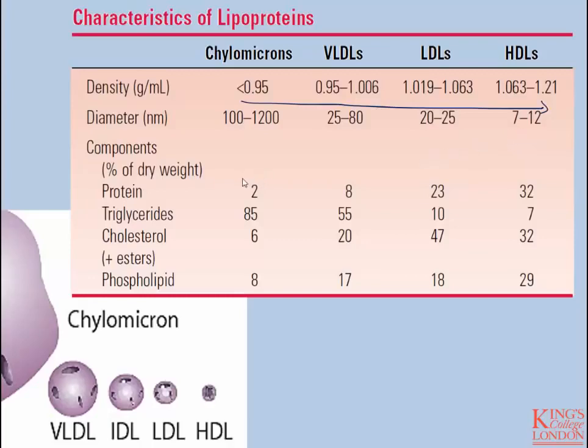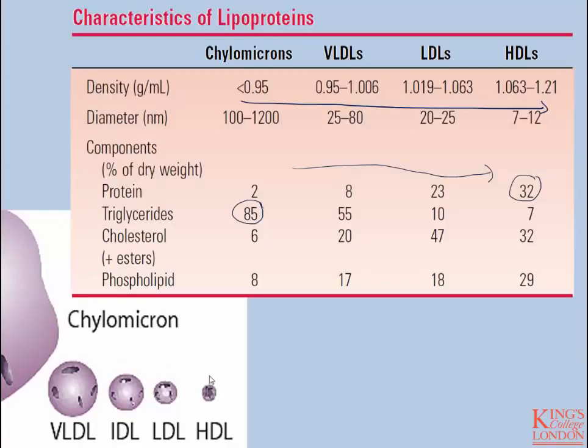The composition of each particular lipoprotein differs substantially as well. When you look at it in terms of dry weight percentage, you have a higher degree of protein present in an HDL particle versus a high amount of lipid being present in a chylomicron. And there's variation as you proceed across the various lipoprotein species. And this diagram here at the bottom is giving you an indication of particle size difference. And so again, think of these as spherical particles, and you can see substantial difference as you move from chylomicron down to HDL particles.